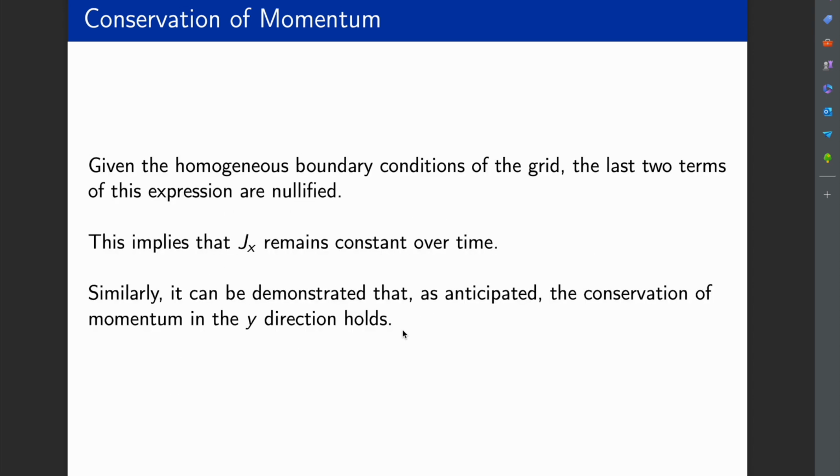Analyzing this, we will see that the last two terms are nullified using the definitions given in the lemma, and this will show that the momentum on x is going to be conserved over time. The same procedure can be implemented on the y direction, giving us the conservation of momentum in both directions.